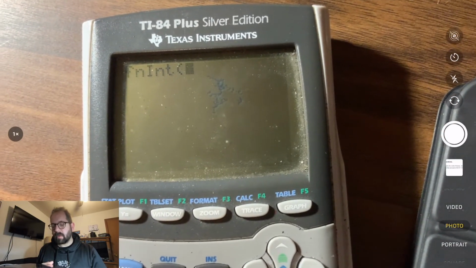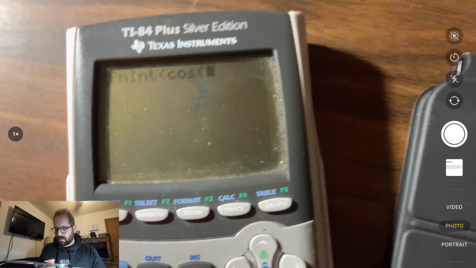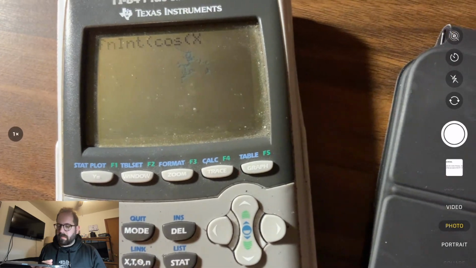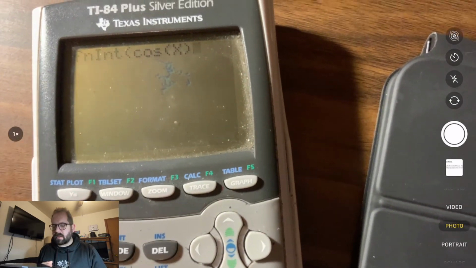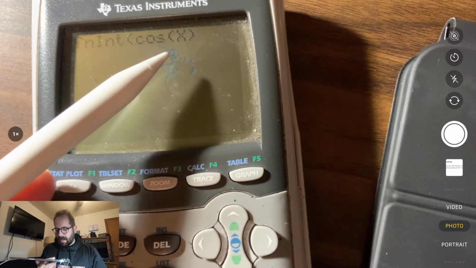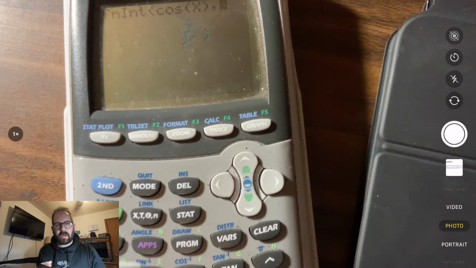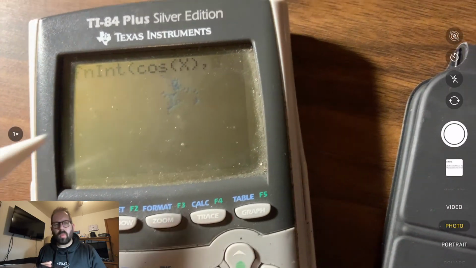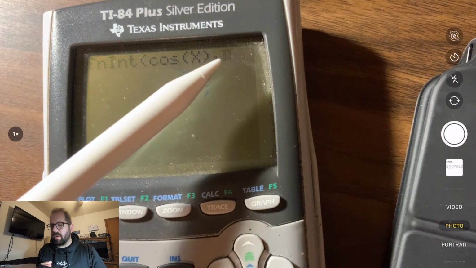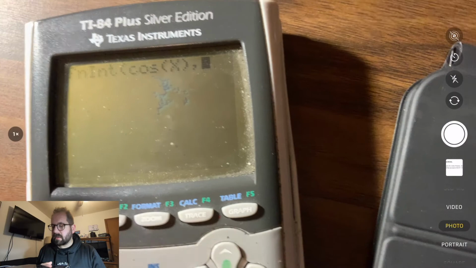If you looked at the problem we were just doing, it was cosine of x. So I typed in cosine. I'm going to hit this little x key right here, and close that parenthesis. So what you're typing in here is the function you're doing. You could type in anything you want here. Then I have to hit the comma. And what you type next, if you're teaching Calc 1 or 2 or whatever you have in college, is what variable you're taking respect of. So obviously for me, I'm doing x, so I have to type in x.